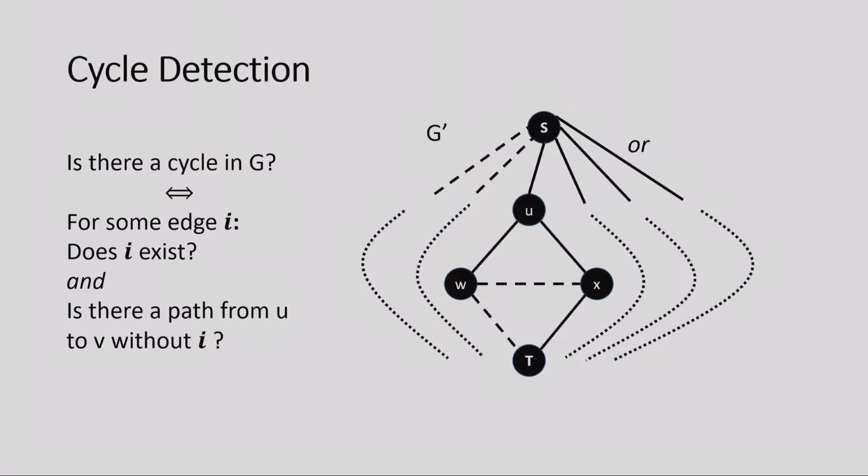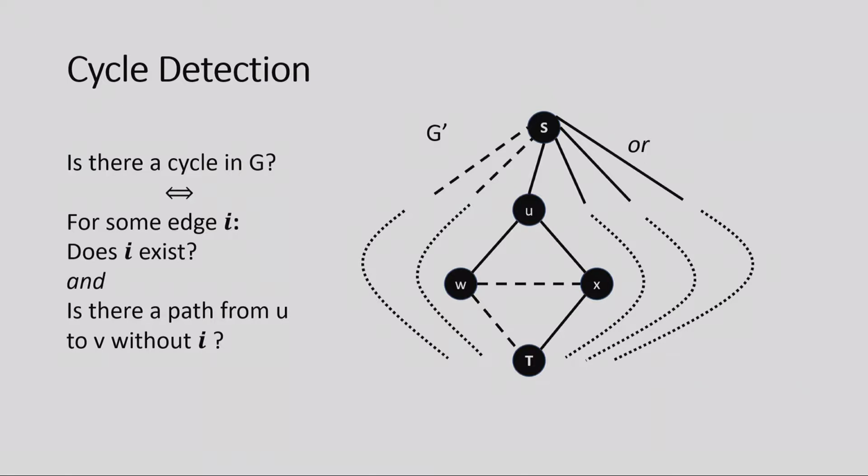We want to ask this question about the whole graph. And for there to be a cycle on a graph, we need some particular edge to be on a cycle. So whereas before we set things up in series to denote an AND, now we're going to set them up in parallel to denote an OR. So we're able to get from S to T if any of these edges is on a cycle. And that's what this graph does. We have many copies of the initial graph with each one of the edges removed and moved up, so it's now connected to S. And I was lazy with the graphics here, so the dotted lines denote copies of the original graph.